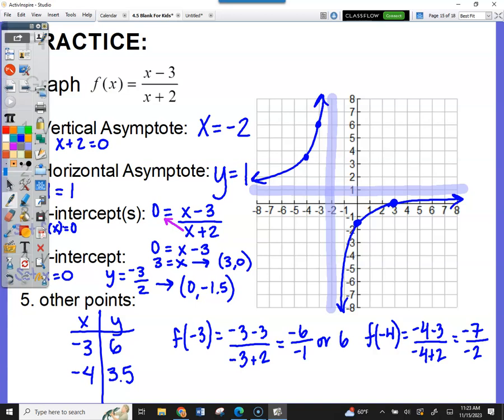Difference of squares is when the first term's perfect, which means x squared, and the second term's perfect, and the sign in the middle is negative. It has to be negative. There you go, plus 1x squared. If it was, say, x squared minus 9, that would be x plus 3, x minus 3.